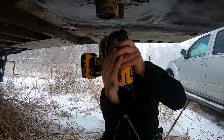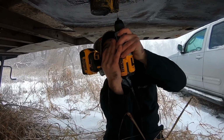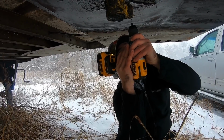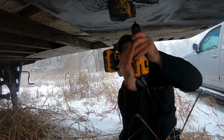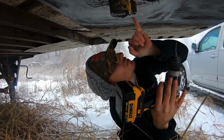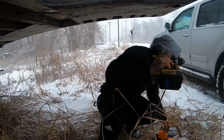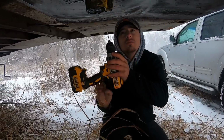Where was I? Right here. It's gonna snap. These drill bits might not be the greatest, but they do start great. It's hard to. There's locks literally right in here. I can see them. Just go to the bigger one. The thing is, it keeps pushing me into the middle now, since I have drilled so much of this.